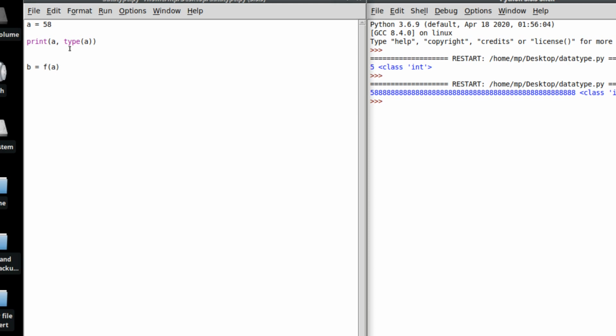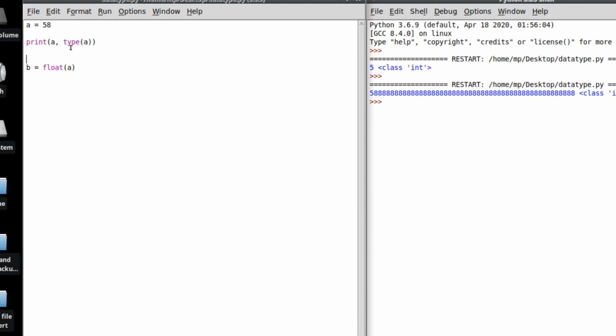So here we will write float a, and I'm just copy pasting it, and print a and b.